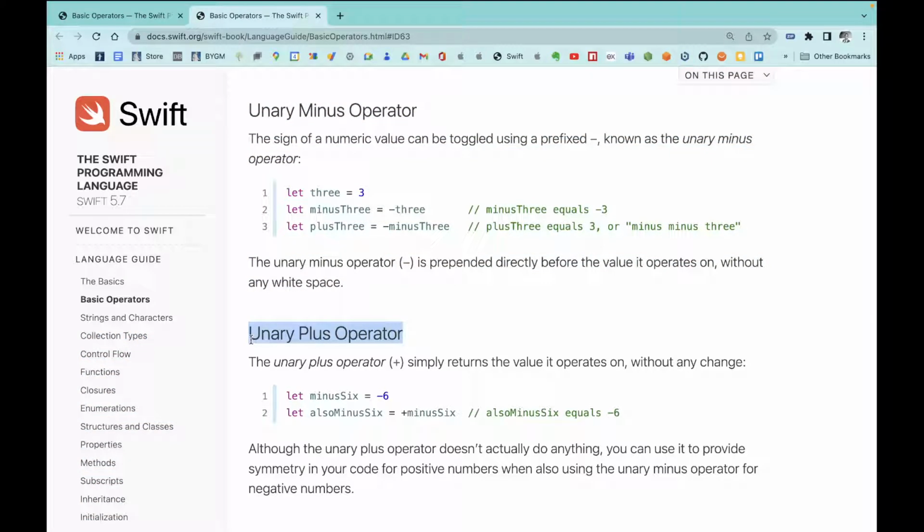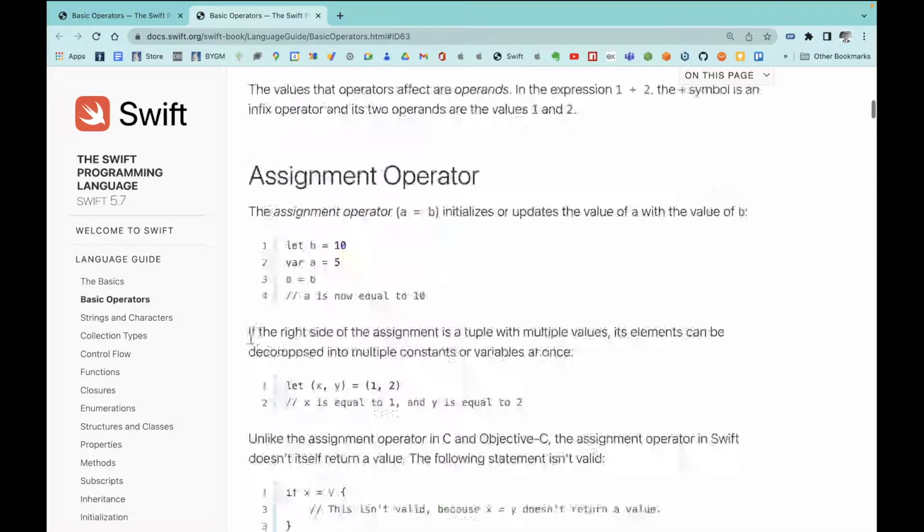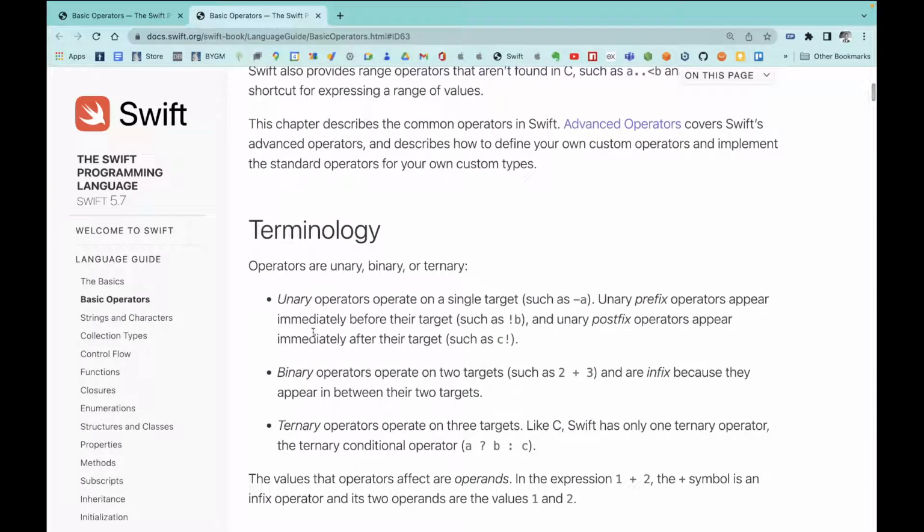So one of the things that we came to learn about operators, especially when we're discussing the terminology, is that we have unary operators, which operate on a single target. I want to get this term right.